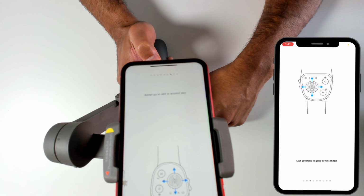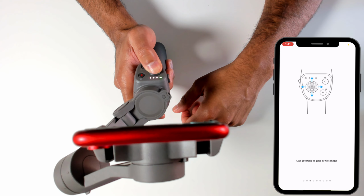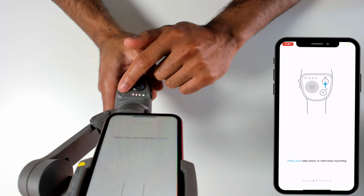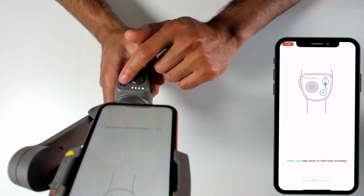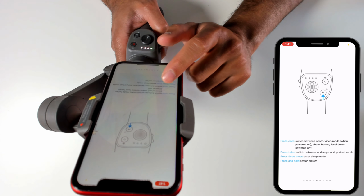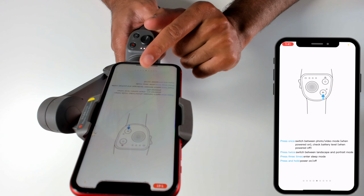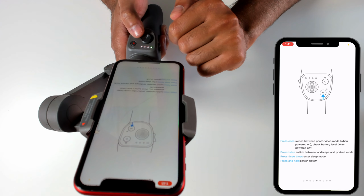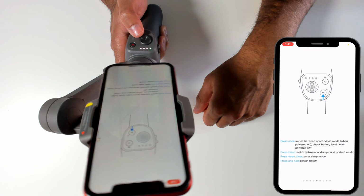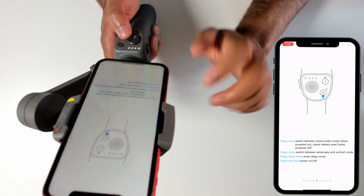So this is the max that it can go down, and then this is, let's see, the max that it can go up. If you're in photo mode, press once to take the picture, and if you're in video mode, this is how you stop and start recording. Okay, so M: press once, switch between photo and video mode when powered on. Check battery level when powered off. Press twice, switch between landscape and portrait mode. Press 3 times, enter sleep mode. Press and hold, power on and off.